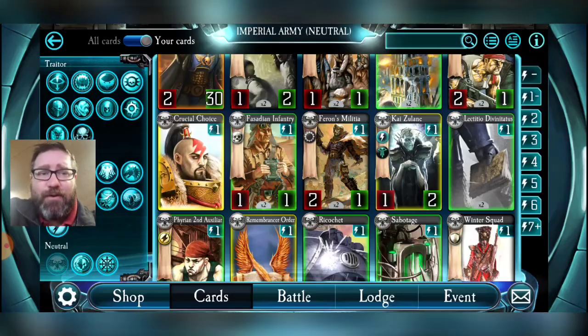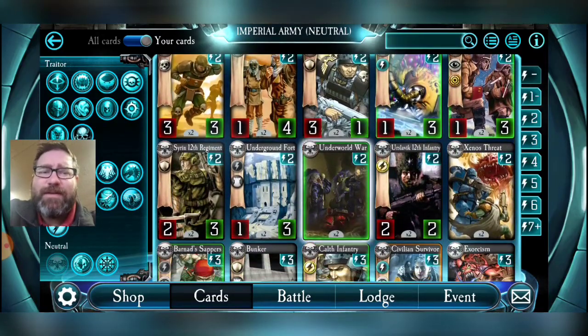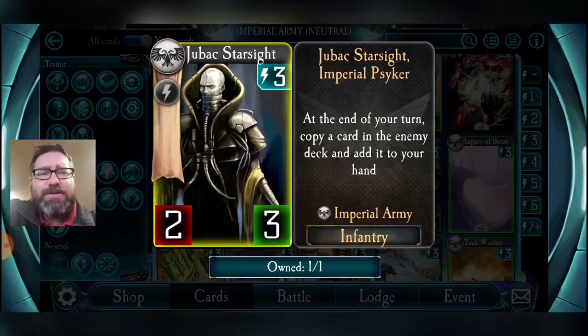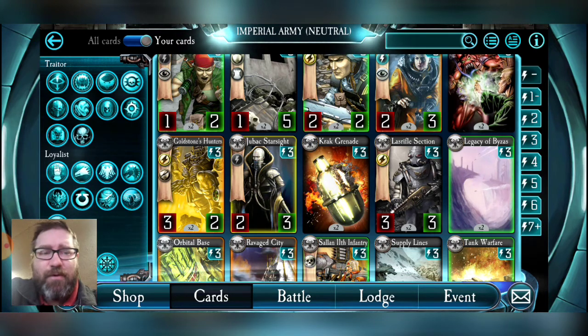If you do, they're great to have as general cards, but they don't do anything for the deck itself. Jukebox Starsight does not do damage. He puts something on the board and gives you some options, but in terms of tying into the key of the deck build, aggro and aggressive and doing damage and being straightforward, he's not doing that. So he's not required.